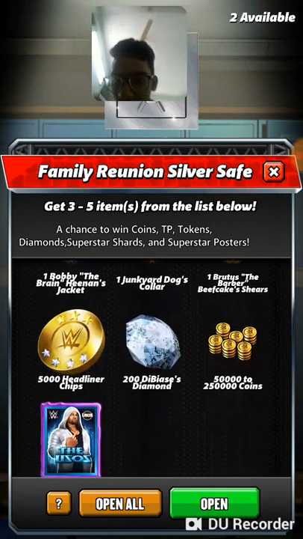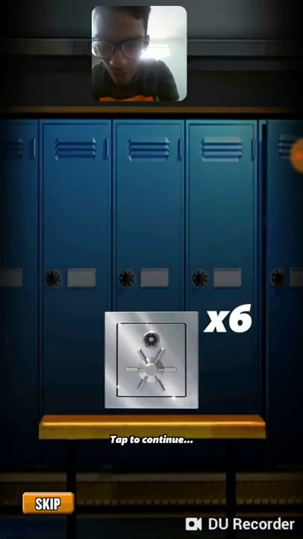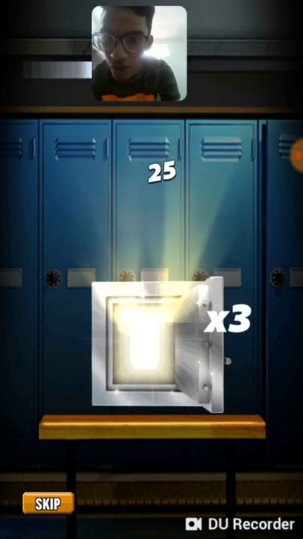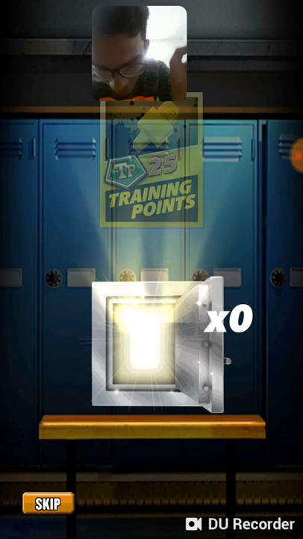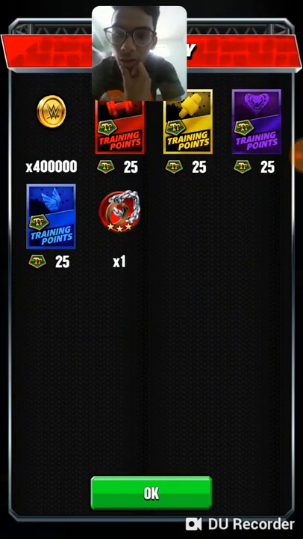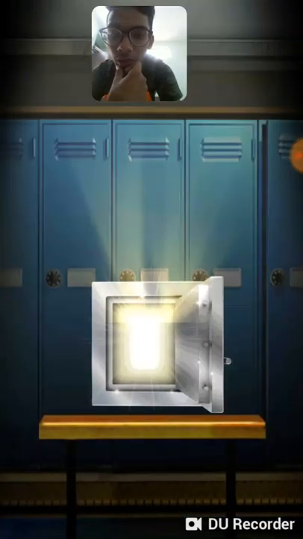So from here I would hope to get some headliners as well. No flash, not down, not here, anywhere. It's gonna be 400k coins. One junkyard dog collar, 25 TP, 25 TP, 25 TP, and 25 TP. That's good. Actually, getting a 3-star silver token out of it is not bad. I had 400k coins more, and 100k from there, it's got to be 500k coins more for me. Nice, nice, nice.